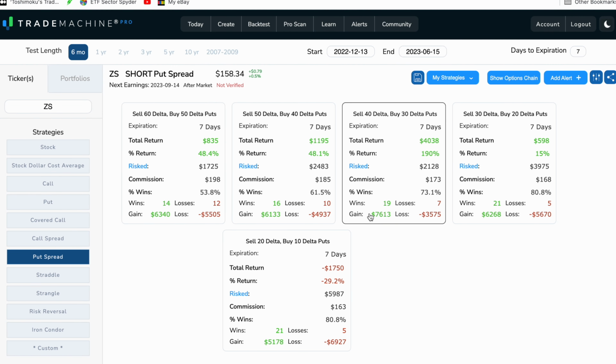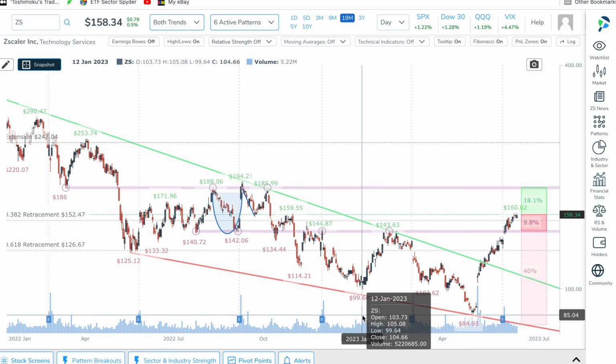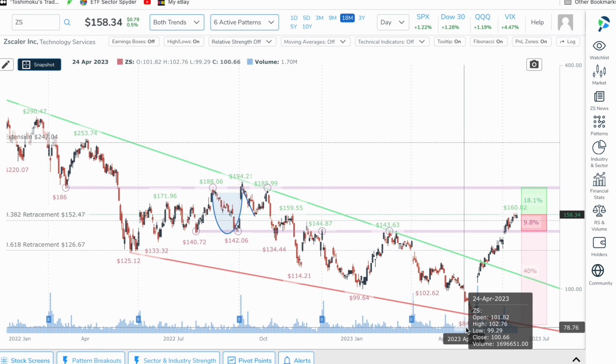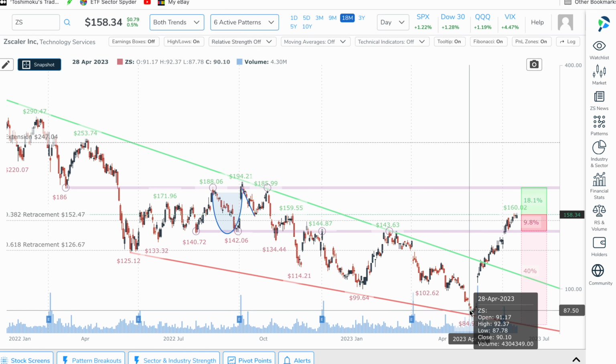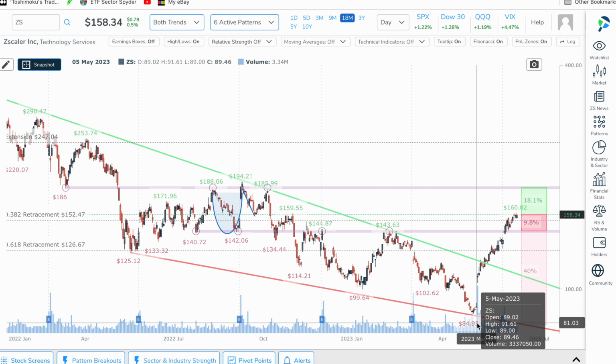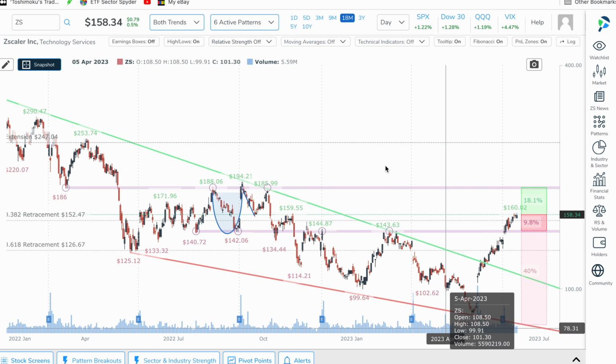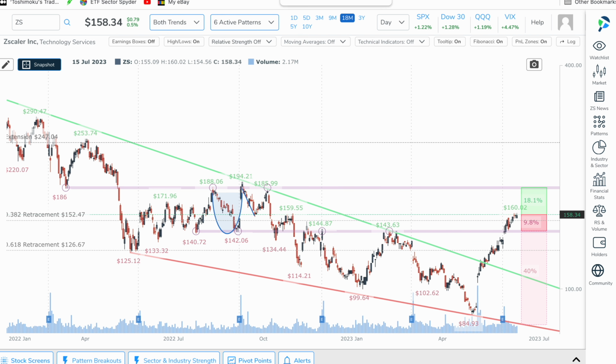So if we look at the last 6 months, let's go back to the chart. Growth stocks over the last 6 months have sort of bottomed out. This continued to fall after January 1st into the new year, but then once May hit, it bottomed. So if we look at the last couple months, this has been on a tear. So hopefully with some different option strategies, we can capture that.